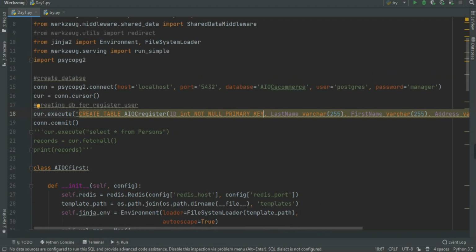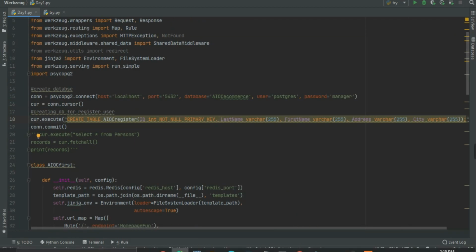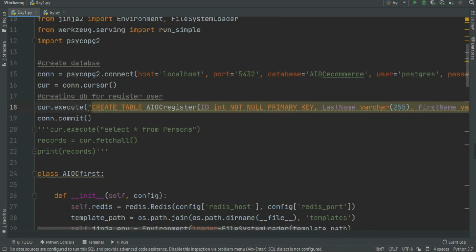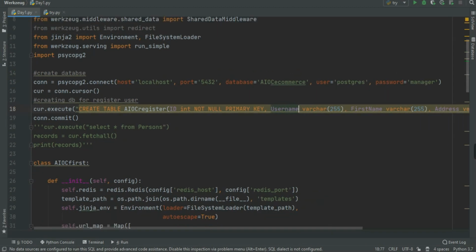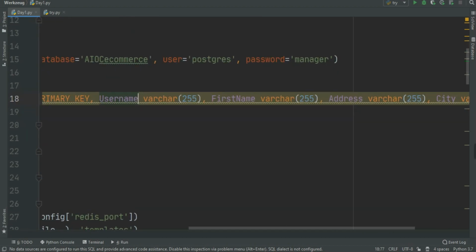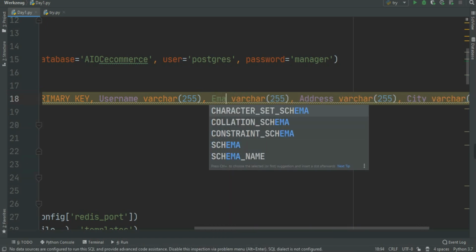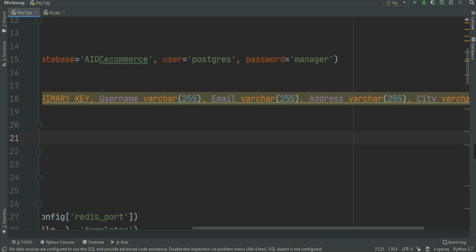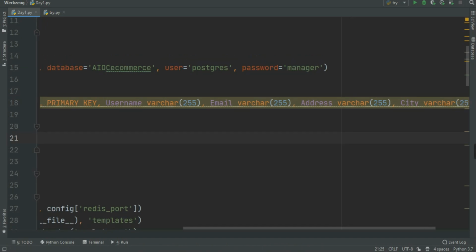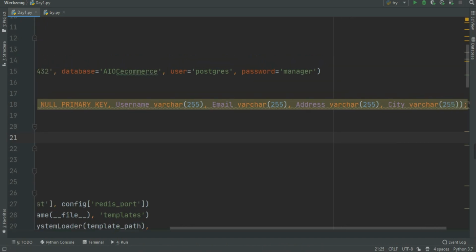Okay, so the second one is username. Let's take the username as varchar. So I'm going to just simply change it to username, and that's it. Now the third one is email. So I am going to take it as varchar. I'm just going to change this to email, and the last one is password. Now for password you can just write varchar.